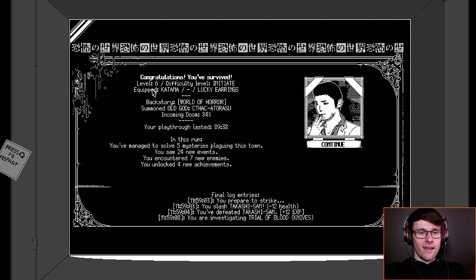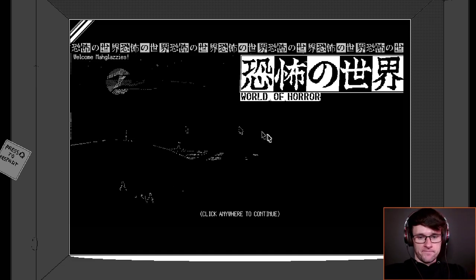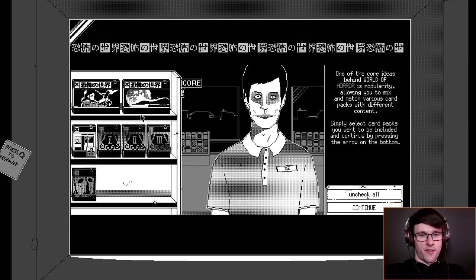Congratulations, you survived. Level 6. Initiate, katana earrings. Summon the old god, attack, and Tarasu. I got 5 mysteries, saw 24 new events, encountered 7 new enemies, unlocked 4 new achievements, eh? Cool. That's an easy run of this game. There's lots of other things we can do in this game. Lots of other mysteries to see.